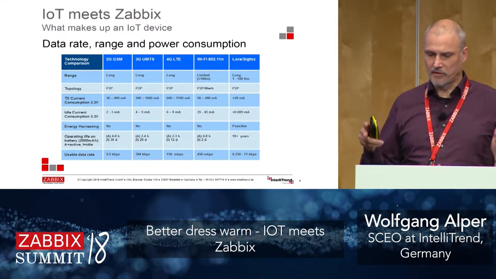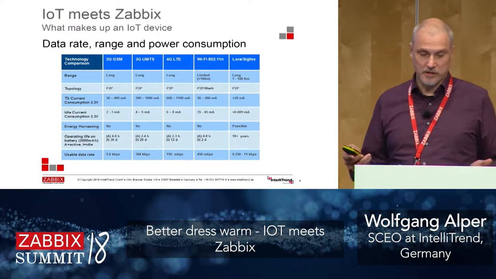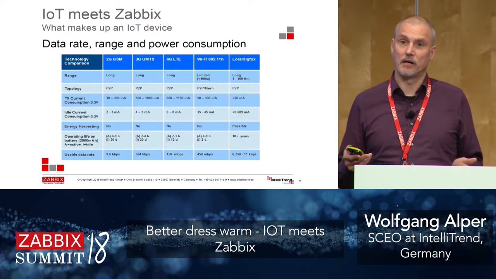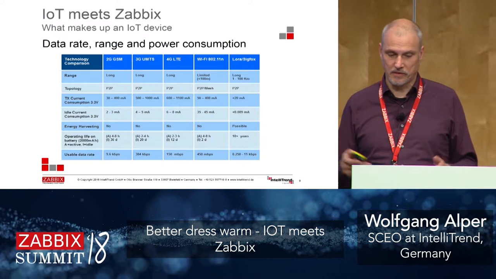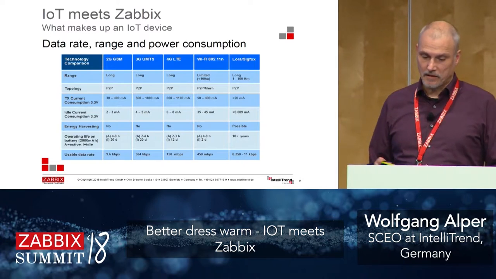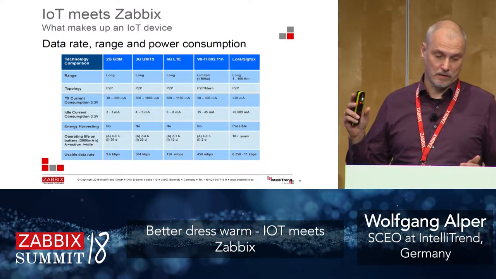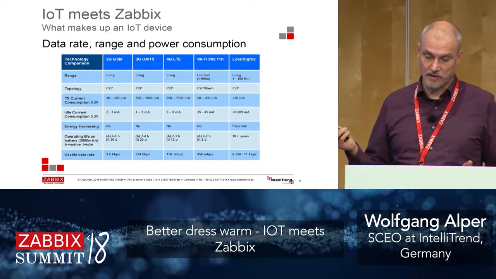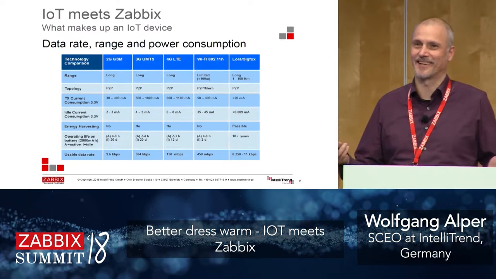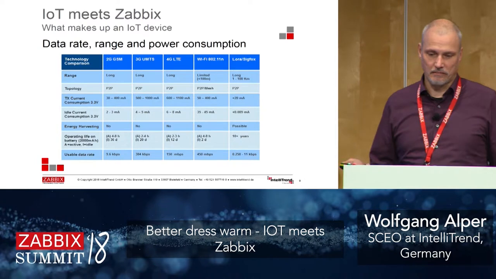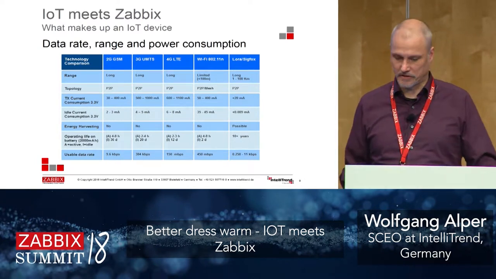But without going into the depths, you see that, for example, specialized protocols like LoRa will grant you a long battery lifetime. If you look at operating a battery, in one of the last rows, you see plus 10 years. On the other hand, they will provide a very small usable data rate, like, for example, 250 bits per second. So not kilobits, but bits per second. But it's fine. We're talking about IoT, we're talking about small data, so that would fit.